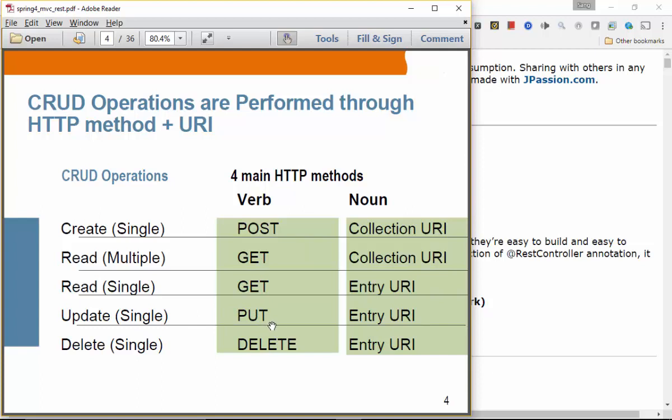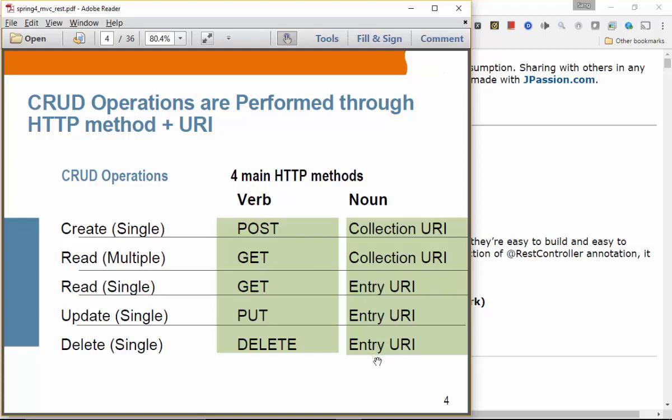If you're using patch, then you can just patch partial data. We're going to mostly focus on put in this code camp. Delete is simple, so you specify the delete operation by using the delete HTTP method, and then you provide the entry URI. So if you say delete and Beatles/songs/3, then you want to delete song number 3.